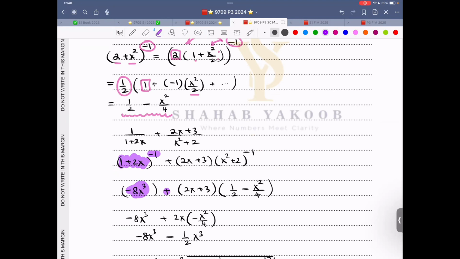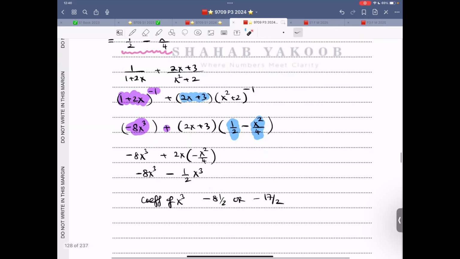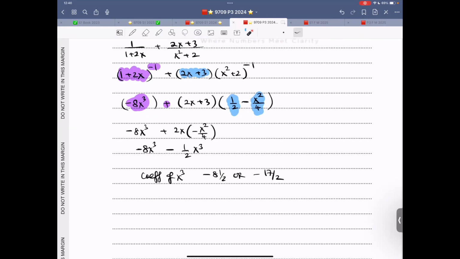And over here, 2 things are multiplying out. So this is 2x plus 3. Let me write this thing in blue. This is 2x plus 3. It is multiplying with 2 terms from the inside: that is the constant and x squared over 4. Because 2x into the constant will be useless for us. 3 into x squared over 4, but that's also useless. What about 2x into x squared? Yes, there is x cubed. So this is an x cubed term. And what are we getting? So therefore, it is like this. We are interested in this. We are interested in this.